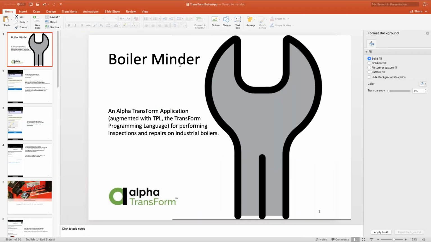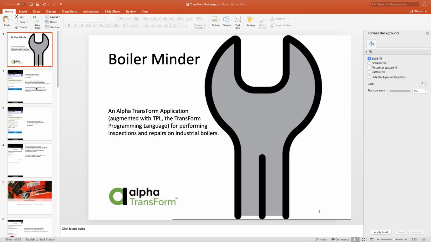All right, so here's a sample application that I put together at the end of last week, and it's called BoilerMinder. BoilerMinder is an application that, if you can imagine, is used for service technicians who service industrial boilers. And basically, it's there to help them keep track of the jobs that they're working on, keep track of the equipment that they're inspecting. It provides them checklists, it provides them information. There's a whole bunch of details to it. And I'm going to show you how basically all of its functionality starting right now.